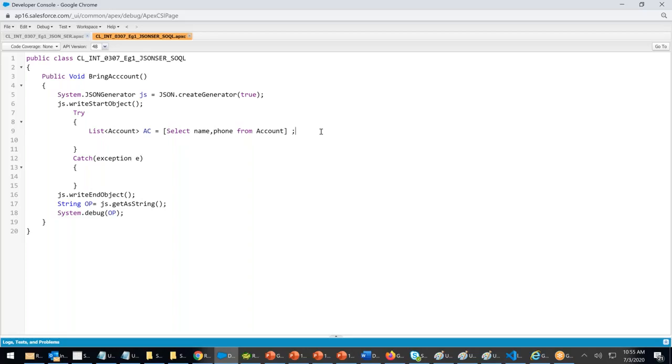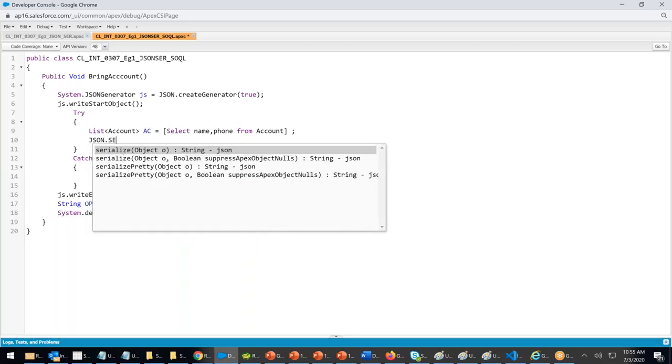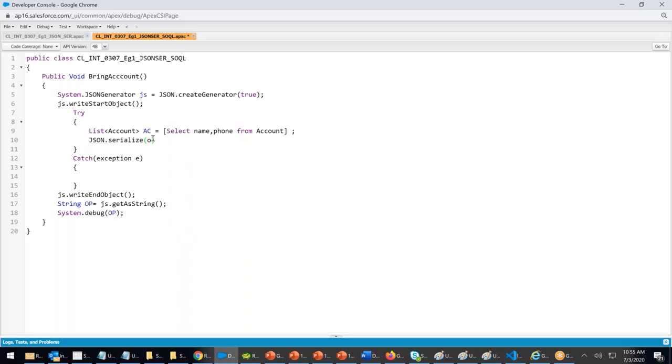If there are 100 accounts, 100 are there. If I directly say JSON.serialize(ac), what will happen?